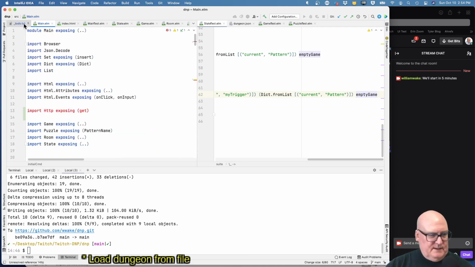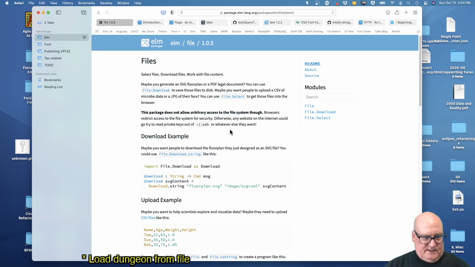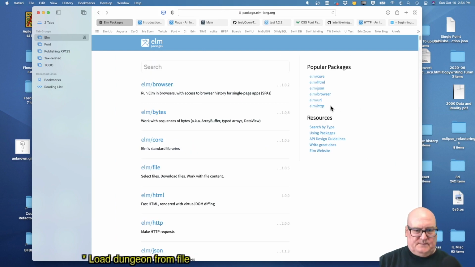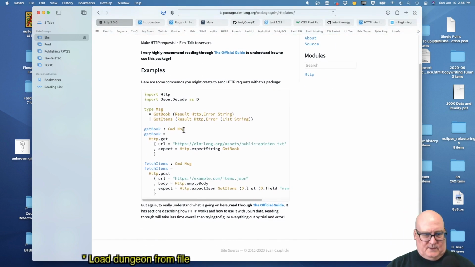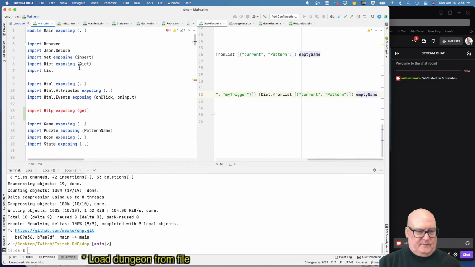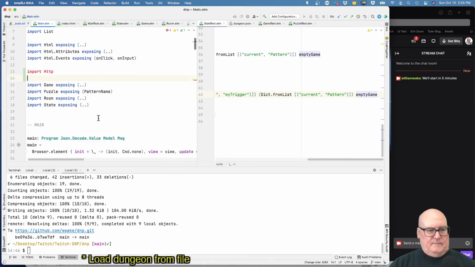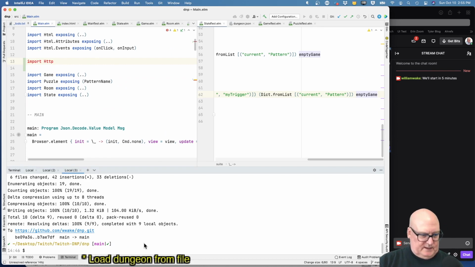Dict.get. Well, am I misremembering the name of this thing? Always a possibility. Elm/HTTP. All caps. No. Import HTTP. Oh, I bet I have to install it.